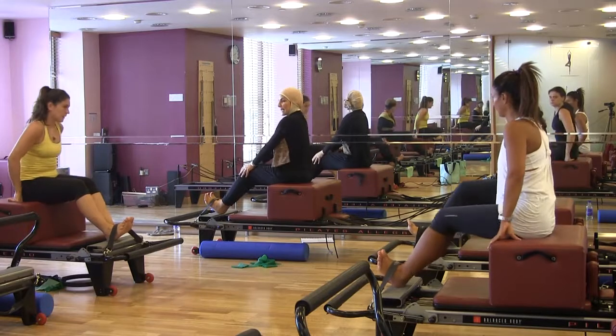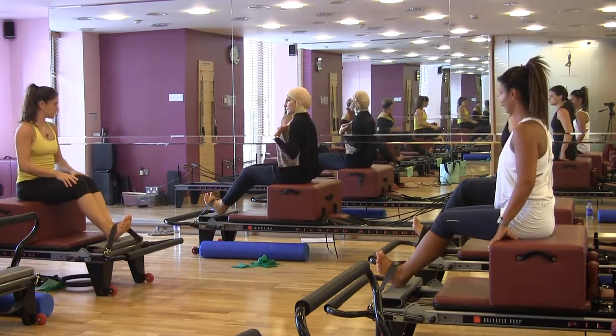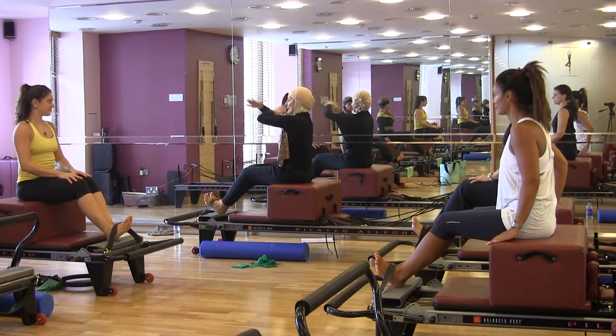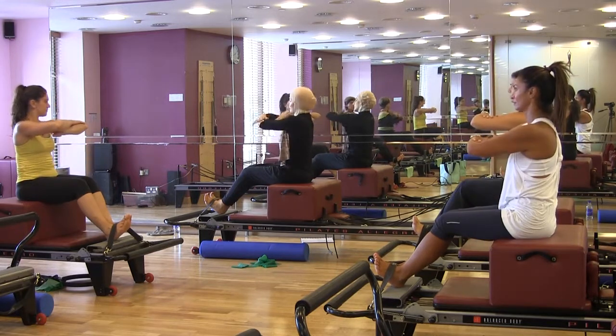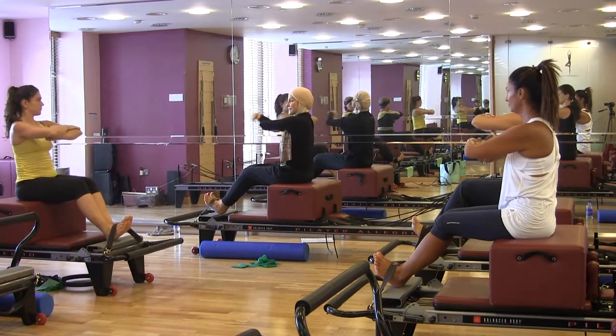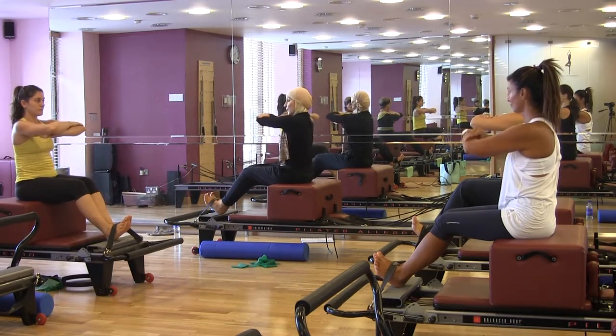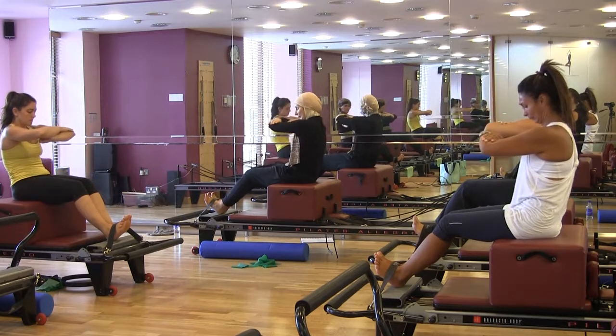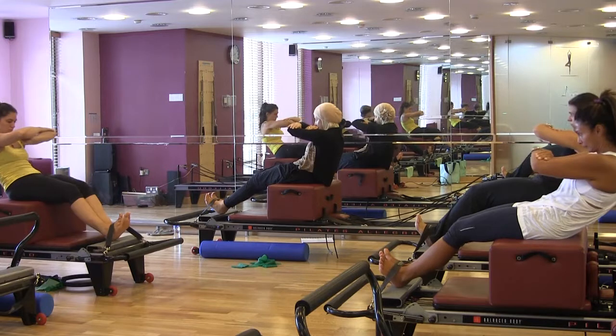And squeeze your knees together. Tall, broad chest. And then your core. Put your head in a gentle position. So we start with the round back one, and then two, and then the three. Round back one. Breathe into your pelvis, breathe out. Tuck your pelvis and roll your spine back.